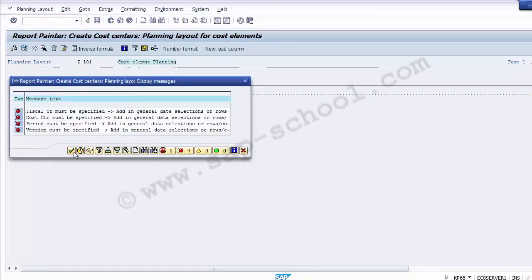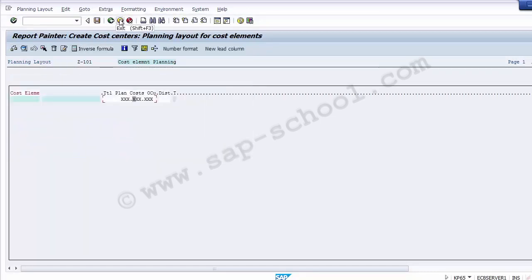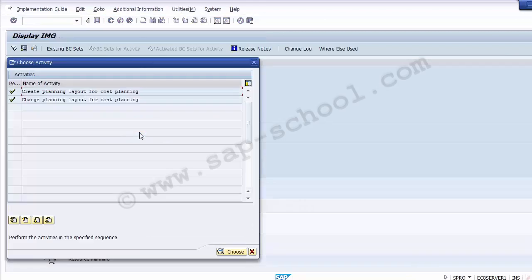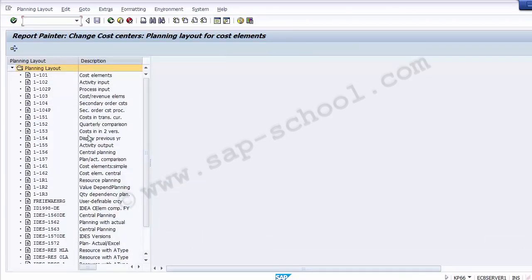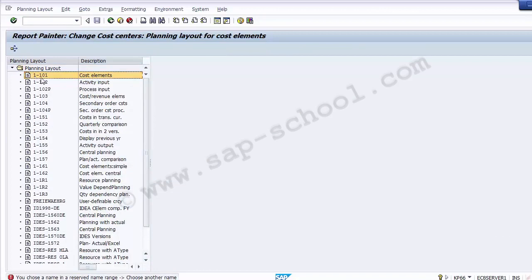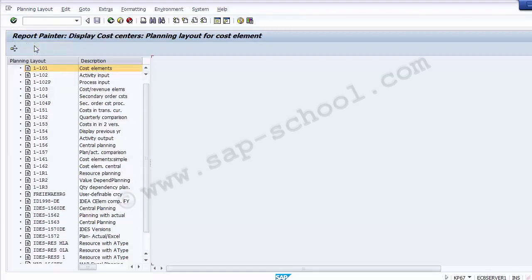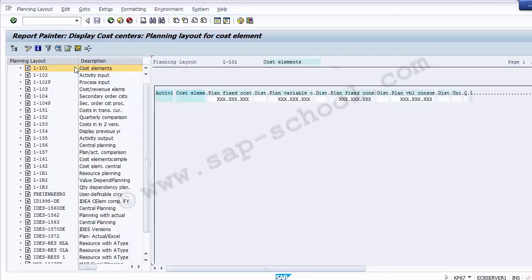You can save it. Okay. So moving on to the next part, or else what we can do is we can use a standard layout as defined in the SAP system, as we have checked. So there are a number of different layouts. You can see this layout over here, which is already defined, 10101. You can display that over here with the display options. So we can double click on that and let's see.